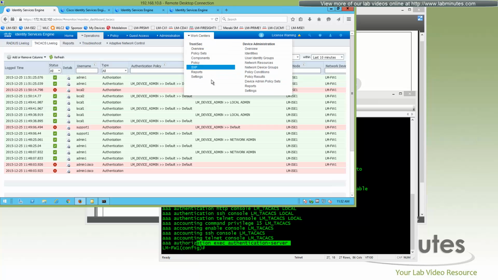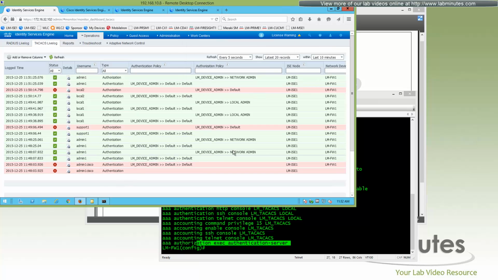Yep. All right, so let's review the log real quick. It looks very similar to what we did a test with on the switch. Admin 1 successful authentication and authorization with the network admin authorization rule. And this all came from the firewall. Then we have support 1 that failed authorization and we were denied access. And then local 1, we were able to log in. I guess there are 2 sets of authentication because the second set is for enable. All right, so first is the regular Telnet login, and then you have the enable login authentication and authorization. And then local number 2 user was denied access because of the failed authorization.